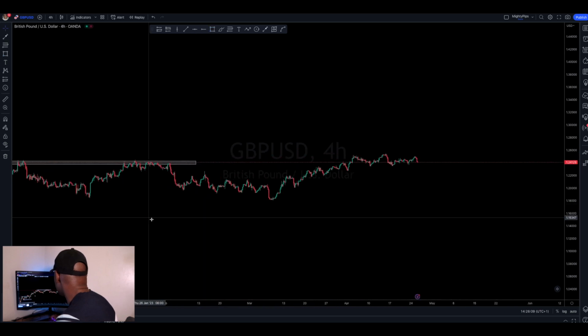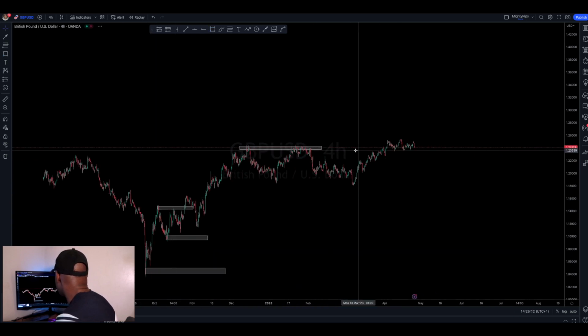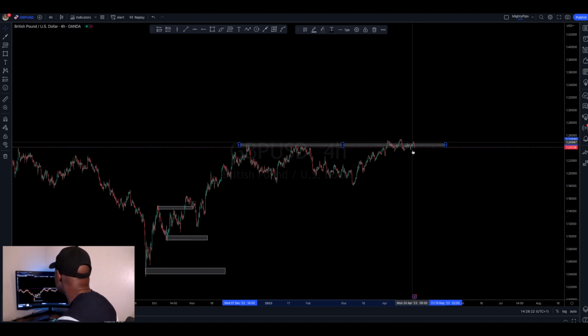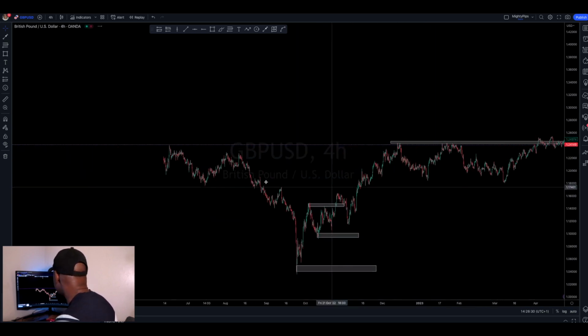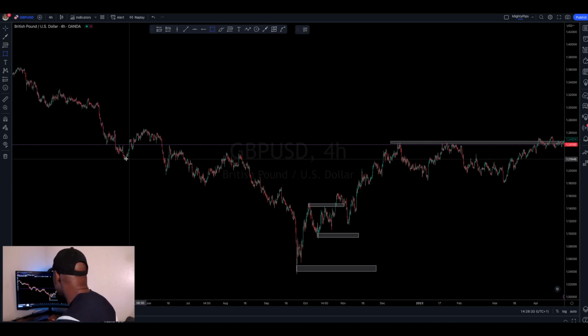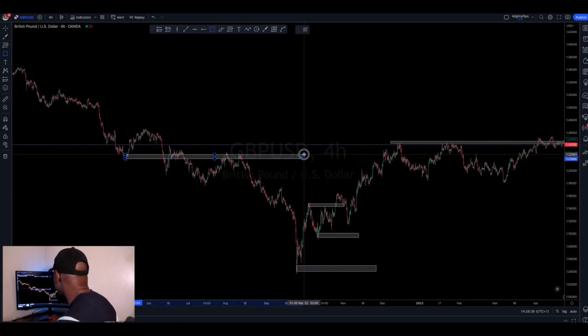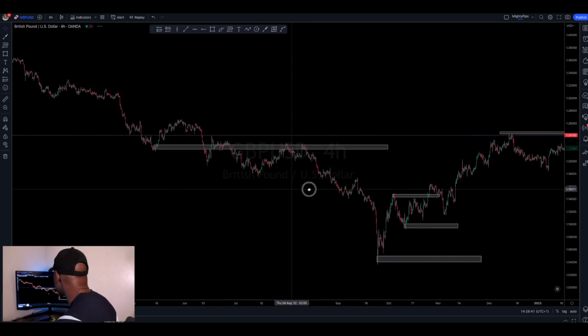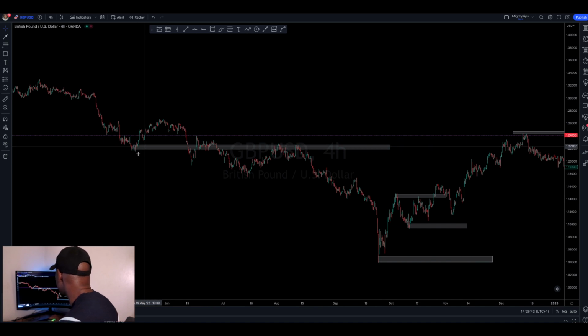That is also an area of resistance. Now you see, when you move this forward, the market reached that area, broke above, and now the market is consolidating around that area. So what you'll be looking for here is a chart pattern for you to sell or to buy the market. You can see this is also an area which I would mark like this, that zone. Remember, support and resistance is not a single line. It's a zone, a price zone where people are willing to buy or sell from.